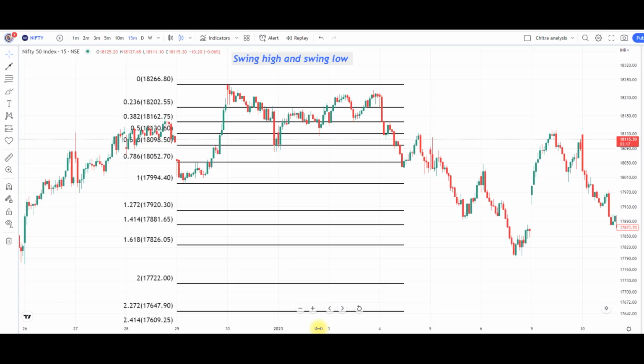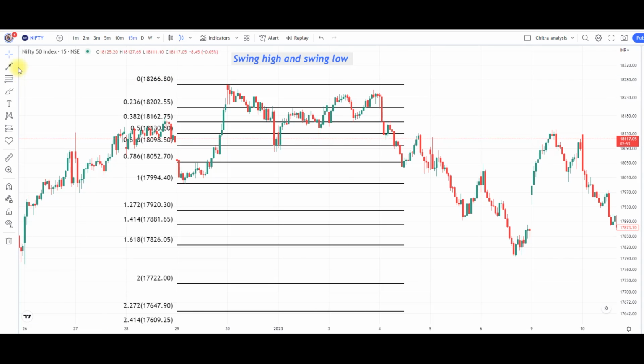We will see what are the most popular retracement levels. The most popular retracement levels are 38.2%, 50% and 61.8%. Most moves will retrace around the Fibonacci level, especially around the 50% of the move. If retracement occurs at 61.8%, sometimes what will happen? The price continues to move in the downtrend.